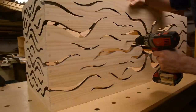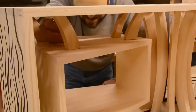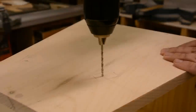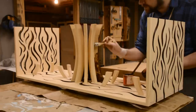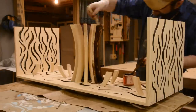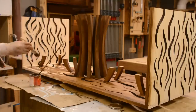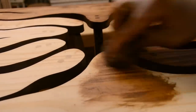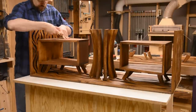Now I need to connect the support to the drawer box. So I trace around the supports and drill through from the outside. But before screwing those into place, I want to do all the finishing. And did I say before that I had taken it apart and put it back together for the last time? Well, I took the bottom off because I was afraid that I would scratch the drawer box getting it in there. So once the finishing was done, then I could install the drawer boxes.